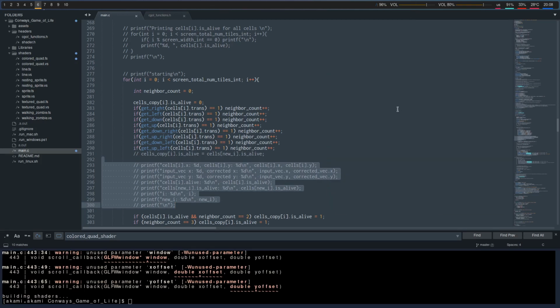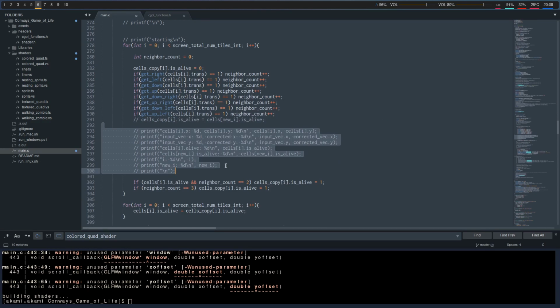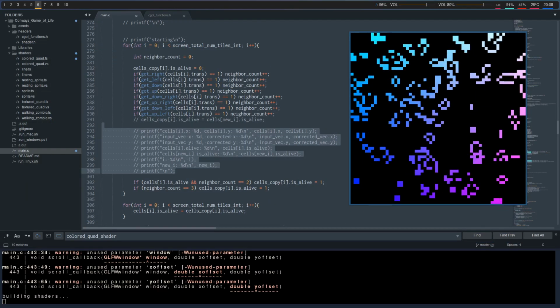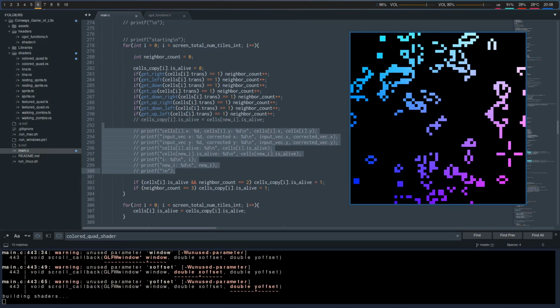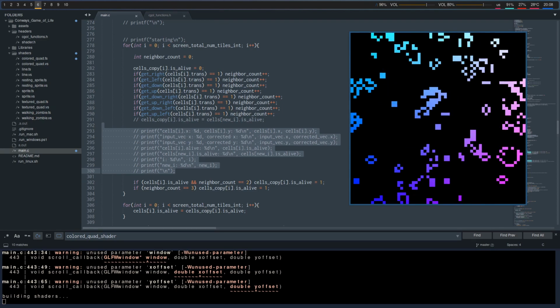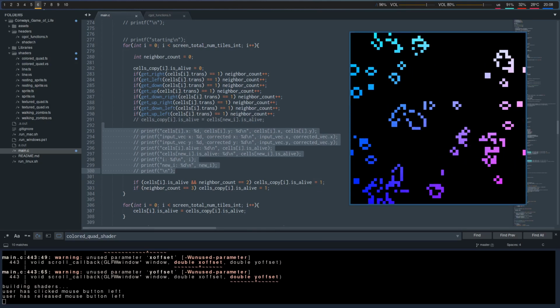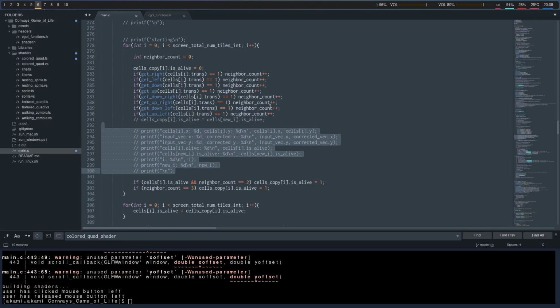Okay, and anyway, I was going to say that when you start with just what I did anyway, I started with the cells getting determined randomly, and then you just let them shift to the right, for example, or shift to the left. So if it shifts to the right, that means that you're checking the neighbor to the right. So you would just do only the get right part, and then if the neighbor count is 1, then you turn it alive. So does that make sense? Everything will shift to the left or the right, depending on which way you do it.